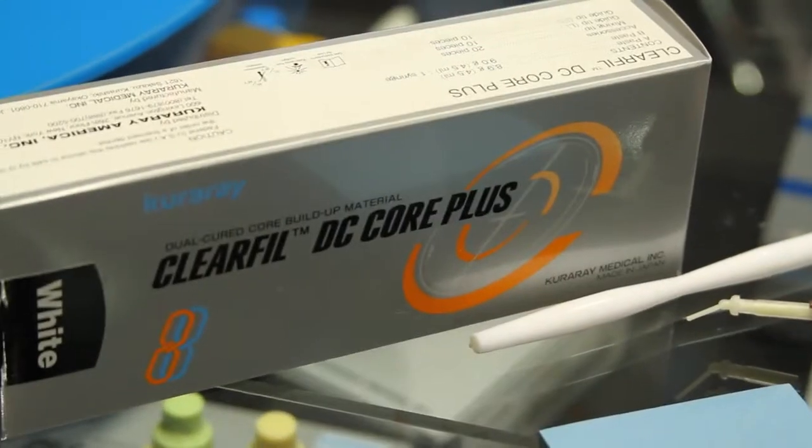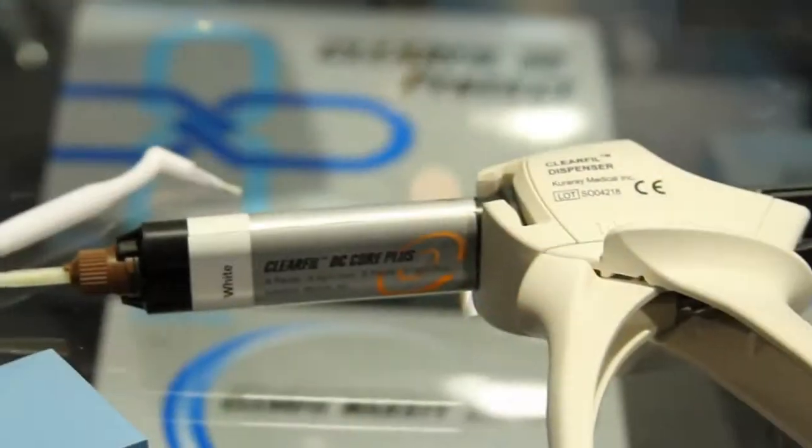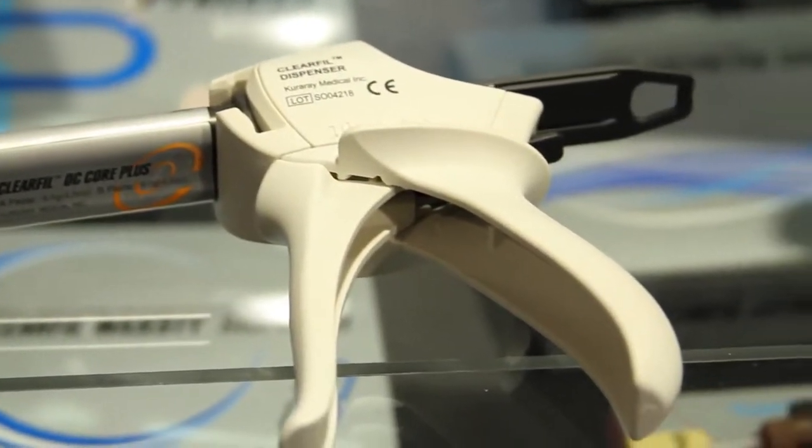This is a unique core material because it mimics how dentin flexes, and many core materials don't flex like the tooth. This restores a tooth that's had a root canal done and mimics the natural dentition, which is very important.